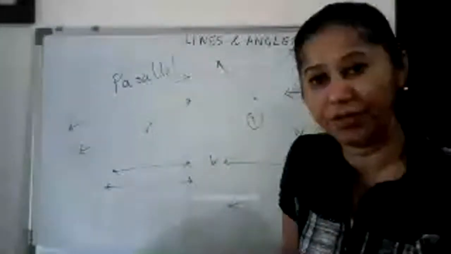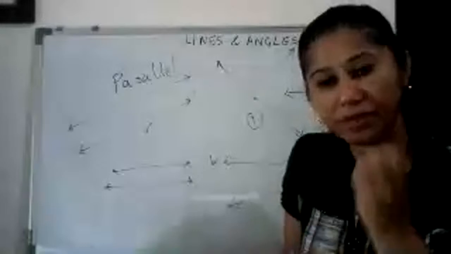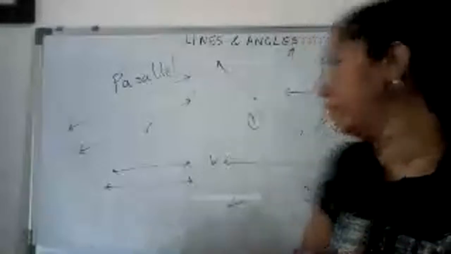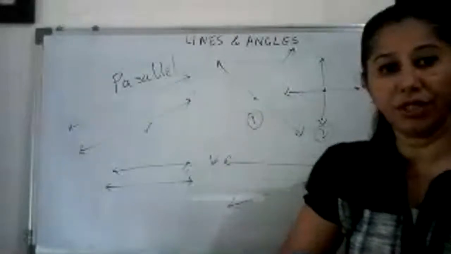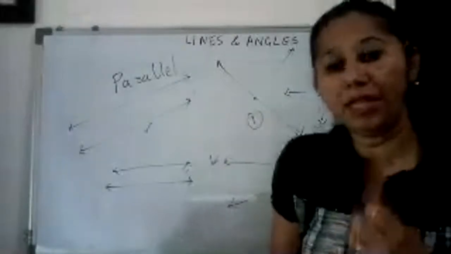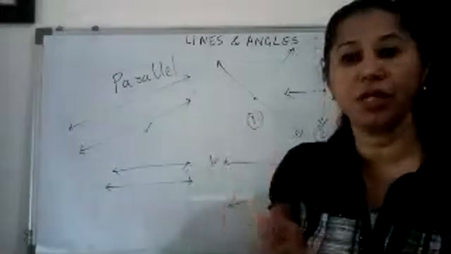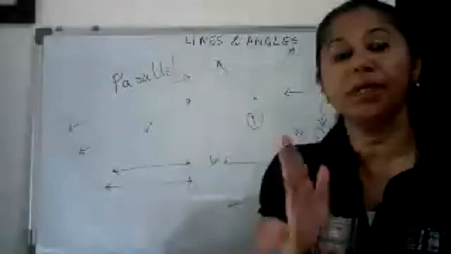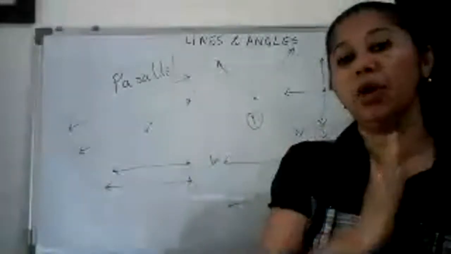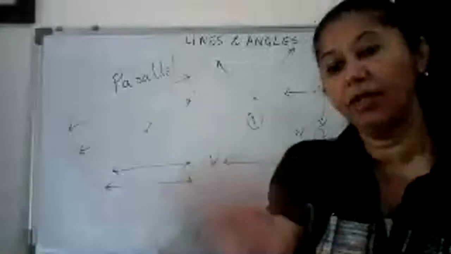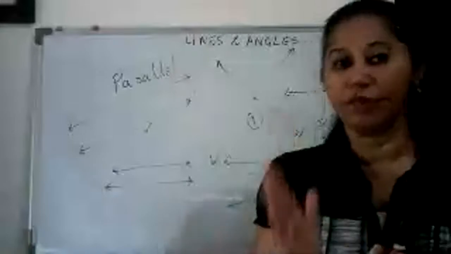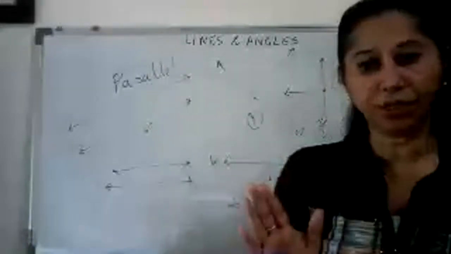This is clear to all of you? Yes. Very basic, very simple concept of parallel lines and intersecting lines. So if somebody asks you how will you draw any two lines, you have only two options for your class 9 concept, either parallel lines or intersecting lines. If they are not parallel, they are intersecting. They are like opposite of each other. You can say, right? This is clear to you.